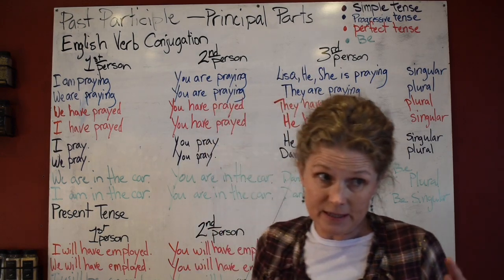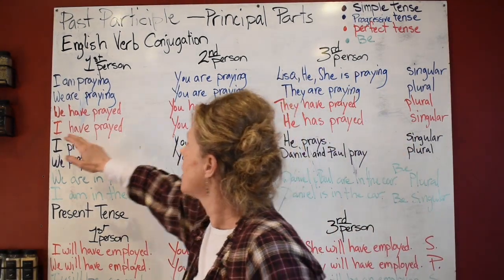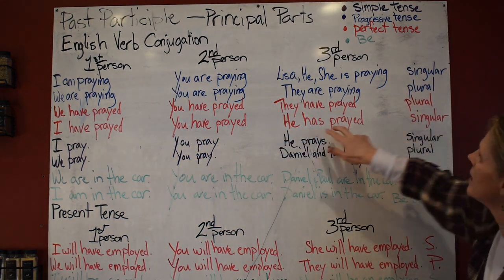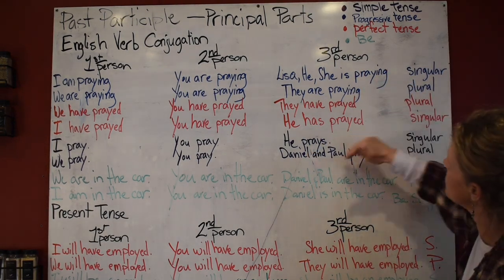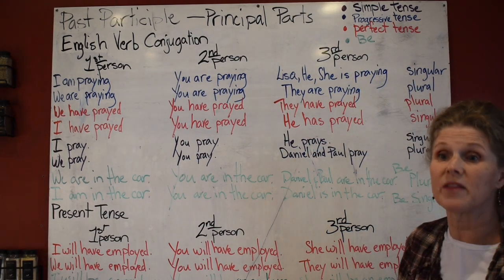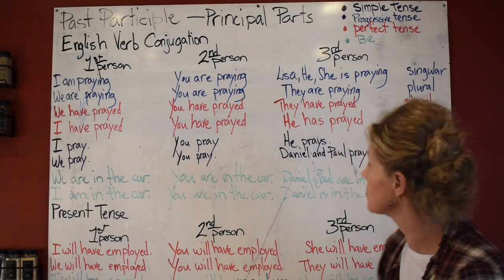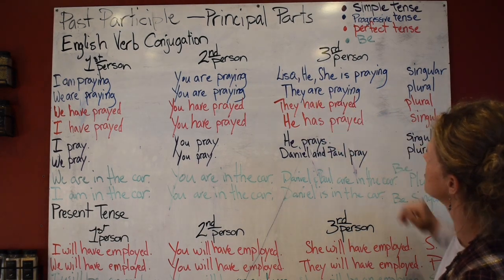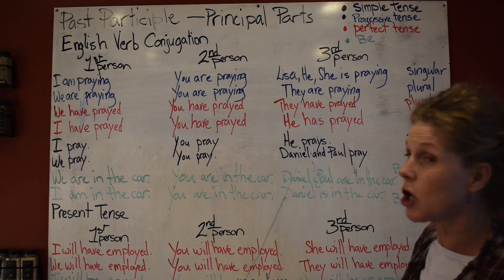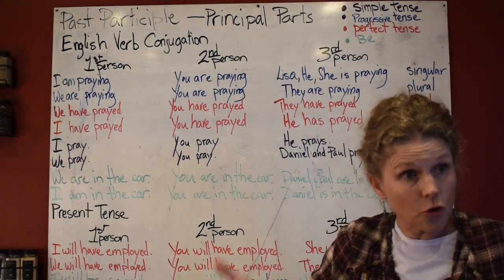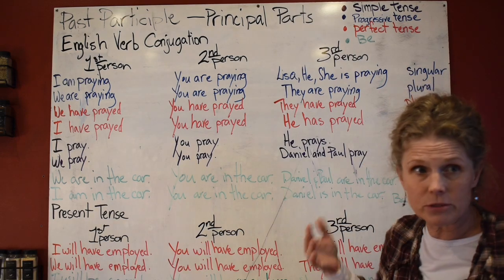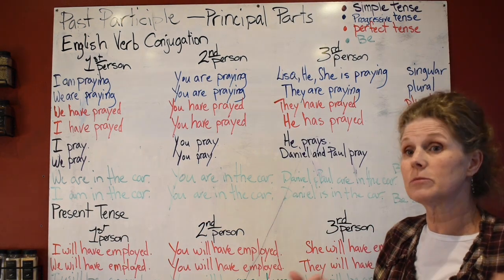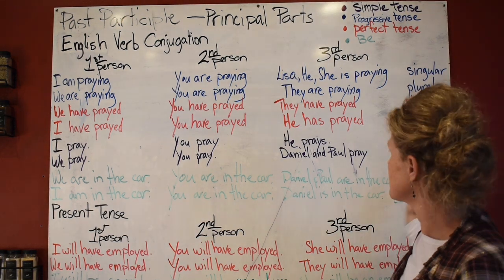But look what happens in the singular. I have prayed, you have prayed, look, he has prayed. It changes in the singular third person. So where we really need to be careful is the third person, right? Singular third person. We need to make sure we're understanding that and make the change and conjugate your verbs the correct way so that they sound well together. So you know what you're writing and that you're putting your subject and your verbs together correctly.